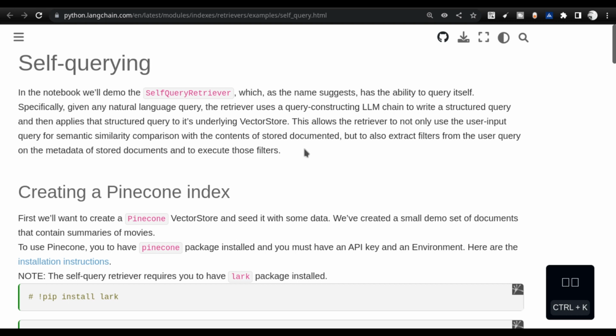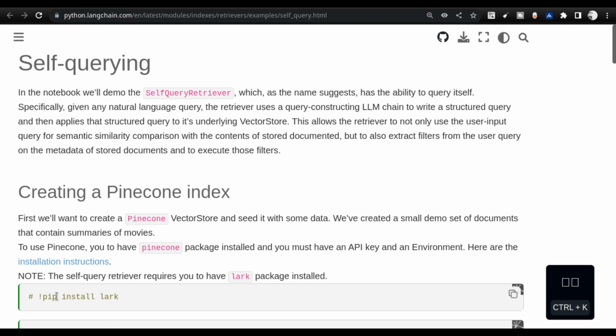So there are two things that work. Apart from the semantic similarity comparison to get the contents from the vector store, it also extracts the filters from the user query. I'll be showing you how both of these work. Once you see the data and understand how the filters and the query work, you will understand the impact of the self-querying retriever.